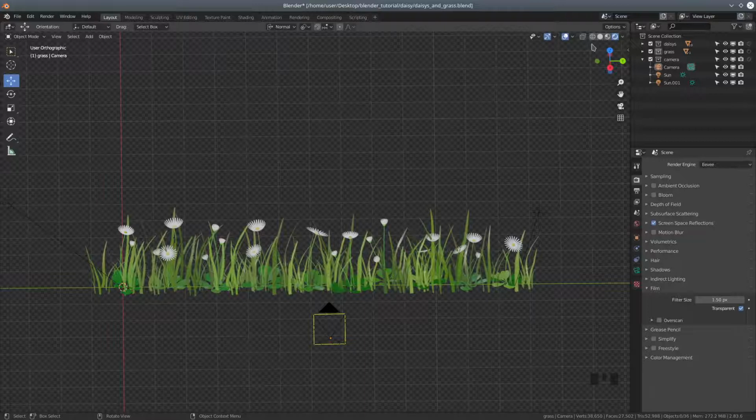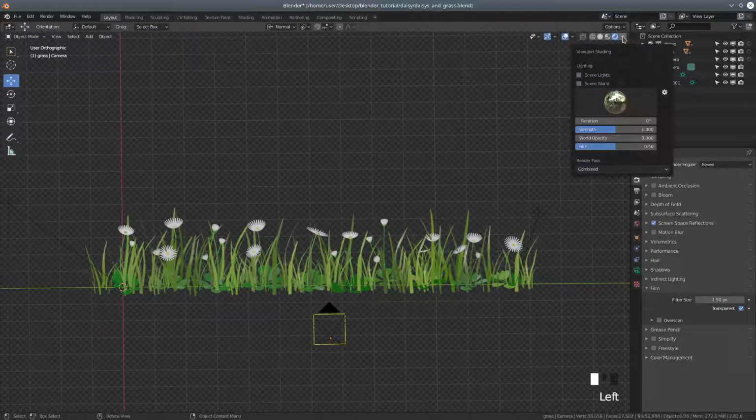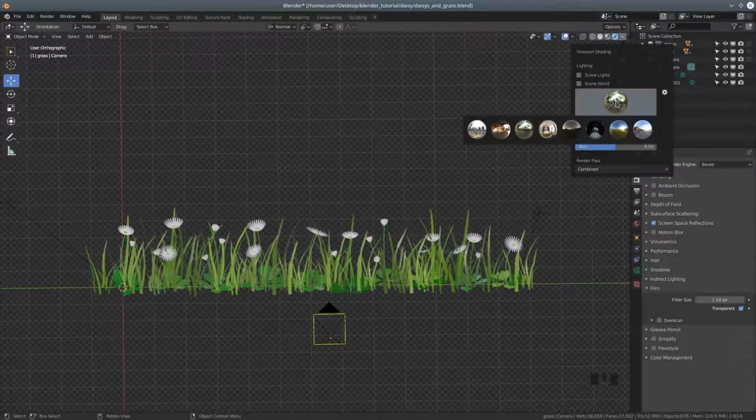Another thing I want to show you is if we go up to the top here where the rendering parameters are, what I've done under viewport shading, I've turned off scene lights and scene world, and I've selected one of the default HDRIs, and the one that I found seems to work quite nicely is this one with trees and grass on it.